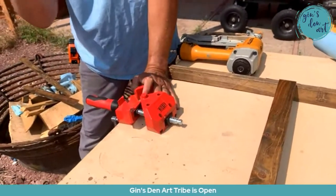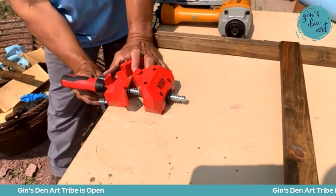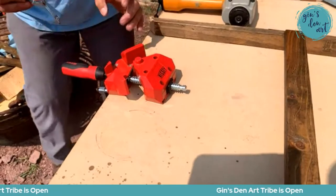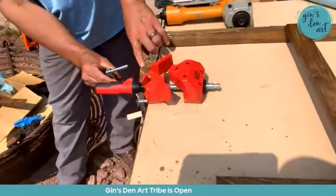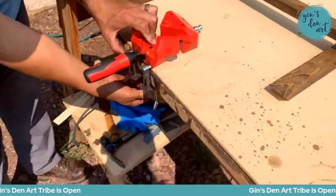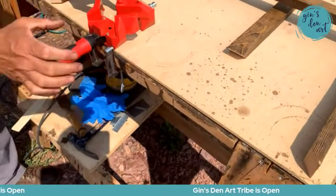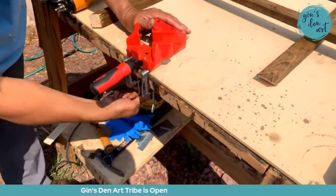And so these are just C clamps that actually come with this frame. I don't understand what you're getting. So I am putting this C-clamp in this hole, and I'm securing it to this board so that this doesn't move. Only this moves. Okay. All right.